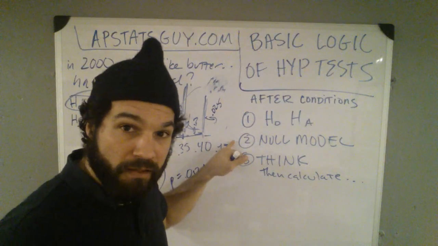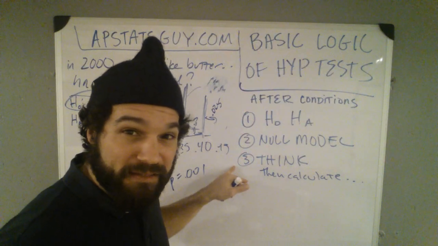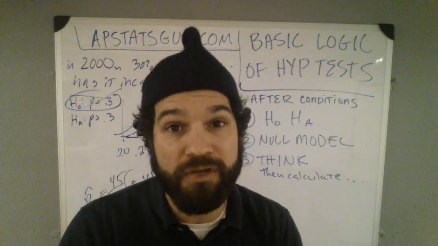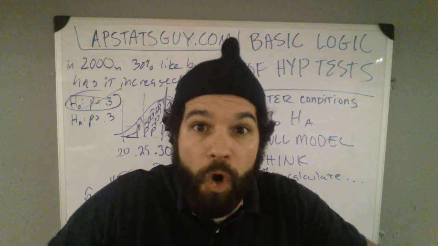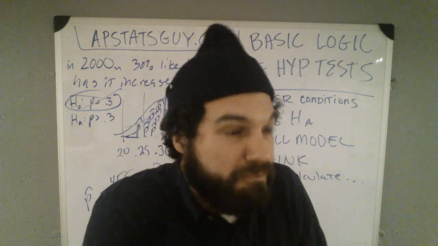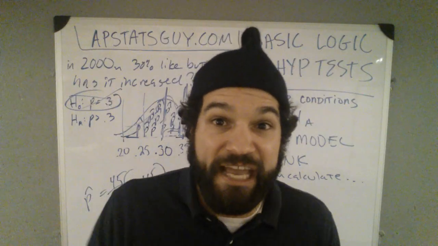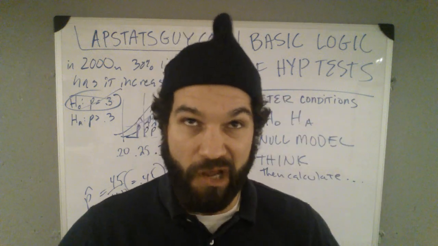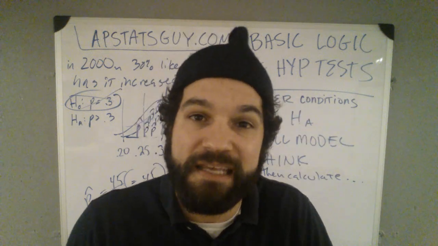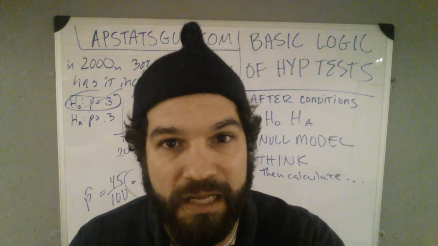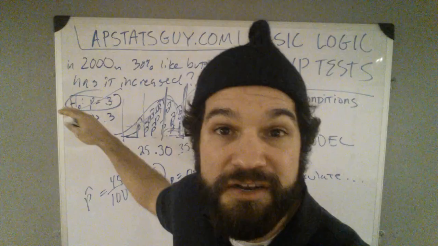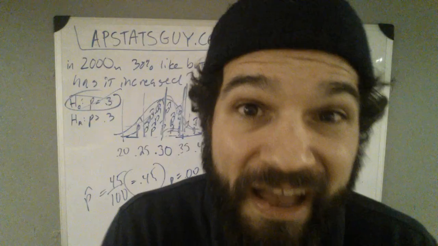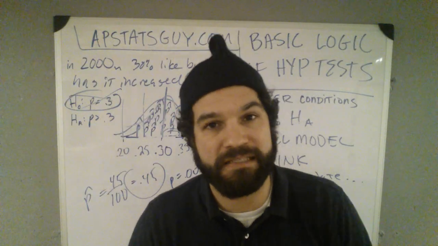Ho-Ha, null model. Think about what that null model tells you, that sampling distribution, and then do your calculations. But understand what you're doing. You're not a robot plugging things into formulas, spitting out p-values. You're not a function where your sample goes in and you go, p.05, p-value low, reject the null. That's ridiculous. You're a human being. Understand what the null hypothesis is saying, understand what that null model is saying, okay? Then understand what your p-value is saying, and then everything will make sense, okay?